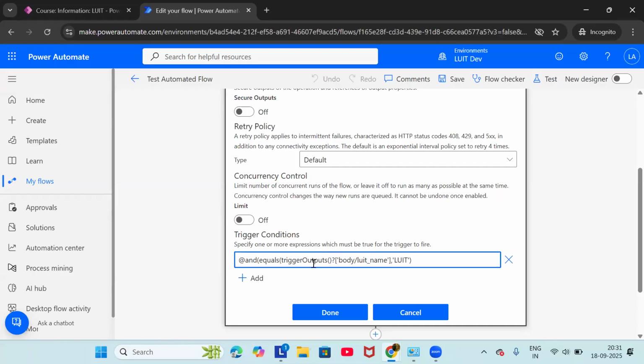The first condition is equals trigger outputs body LUIT name. I mean, the LUIT name should be LUIT. And the next, I can have another equals operator and add another field name and say that it should have this value. Or I can add a different operator as well. Let's suppose instead of equals, I'll take not equals or something.